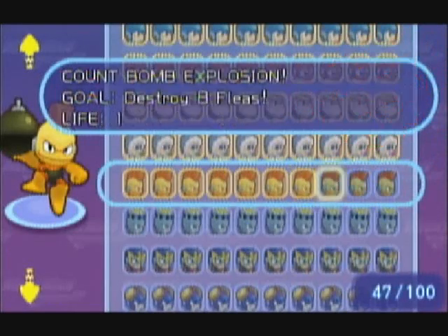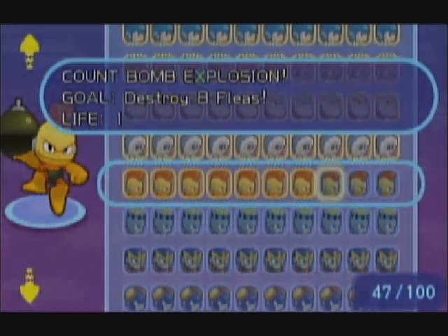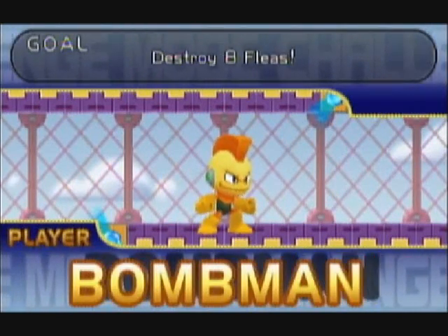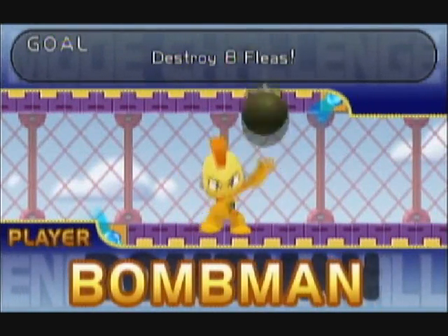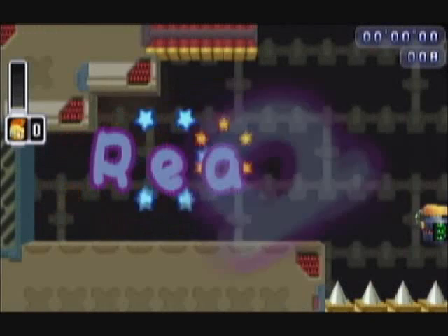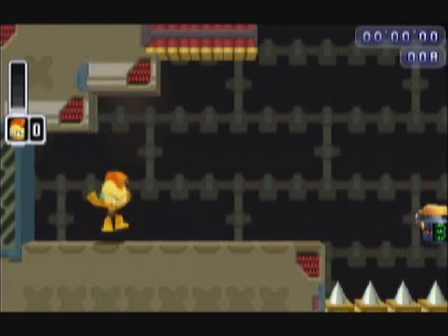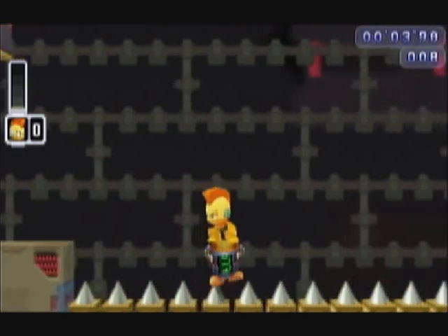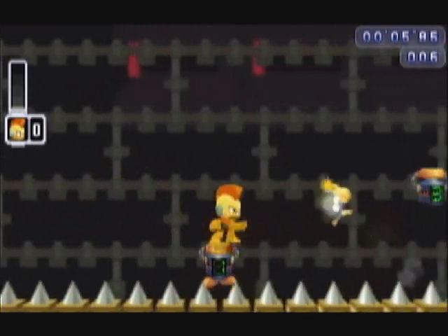Alright, on to number 48. Count Bomb Explosion. We have 1 life and must destroy 8 fleas. Great fun! Destroying a spastic enemy like the flea with the hyper bomb. And to make it even more fun, we have to do it on death spikes while riding count bombs. Wonderful.